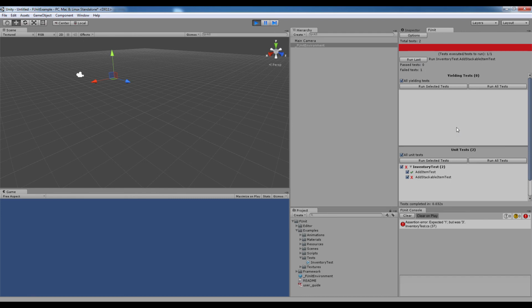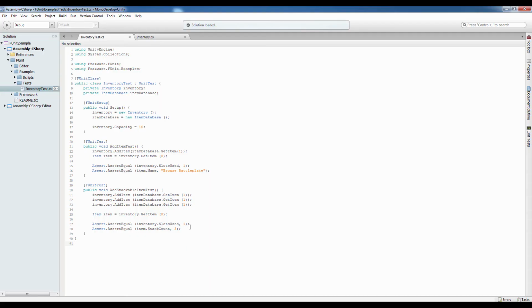As you can see, the test fails, and this is to be expected because of the way our inventory class stores items. Note that in the FUnit console, we are notified of an insertion exception, and we're given a little bit of detail as to why the test failed. It says that the number it expected was 1, but the actual value was 3. This is because we added 3 of the same item that wasn't stackable, and thus 3 slots are taken in the inventory instead of 1. The line number of the error is also shown, and we can verify that this line in our test is where the test failed. And that's the basics of unit testing with FUnit for Unity.